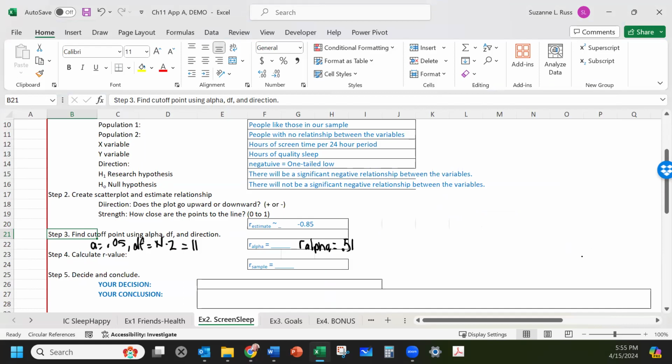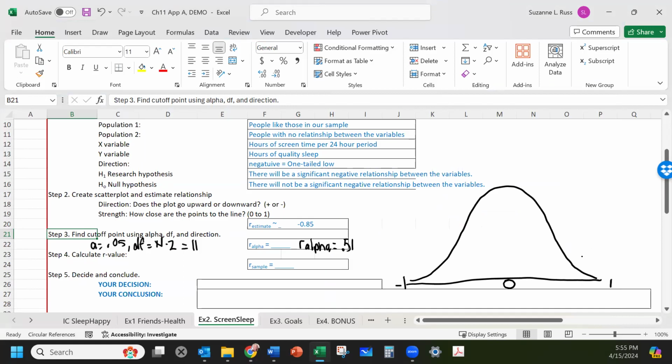So let's go ahead right here and draw our little distribution. Remember, when we're drawing the distribution in this test, we're just going to go from 0 to 1. So here's the 0. We're just going to put the 1 way up here. We're going to put the negative 1 way down here.